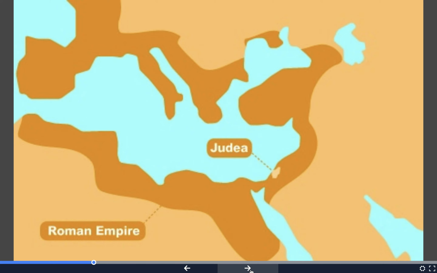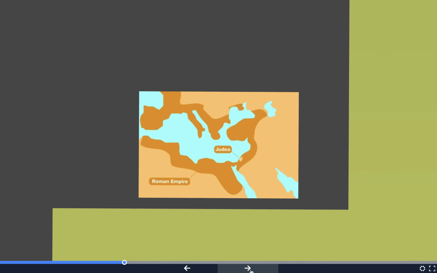Now, a few other things to take note. When we're looking at this land, and we are looking at Israel and Judah, we see this area of Judea, and we're going to look at this within the context, especially what you're learning now, within the Roman Empire. So the Roman Empire is going to span around the Mediterranean, and this area that we're talking about, these Hebrew people, are going to be coming out of this western area of the Middle East along the Mediterranean, where we're going to eventually see in modern day context after 1947-48 the creation of the nation that we know today of Israel. But that was not like a state as we know it back then. And so here is kind of what the map looks like as we are going through this.